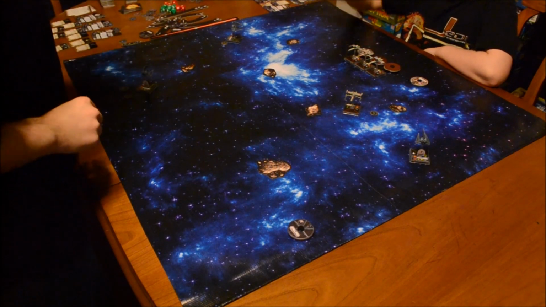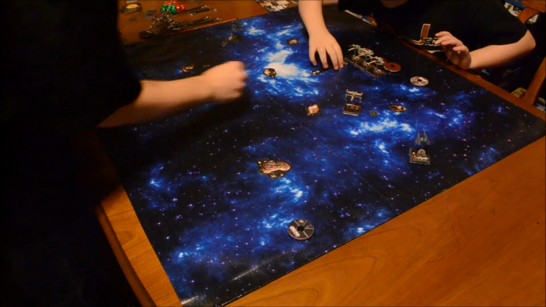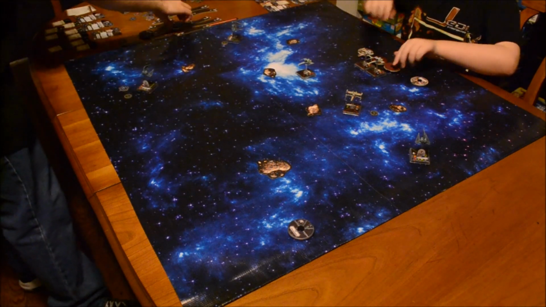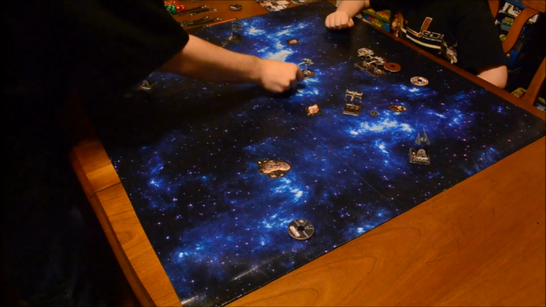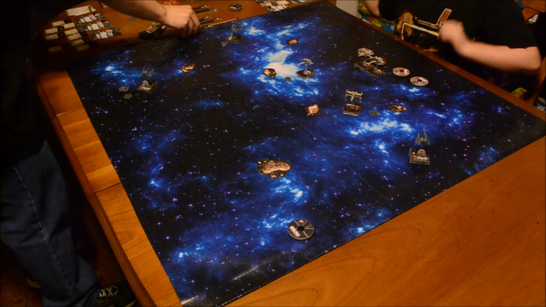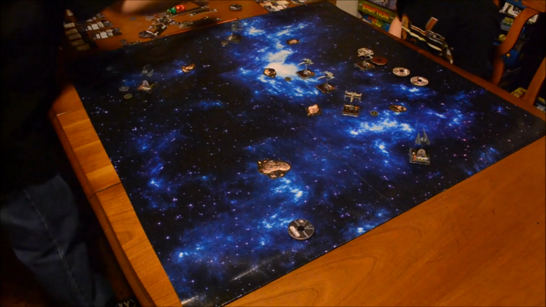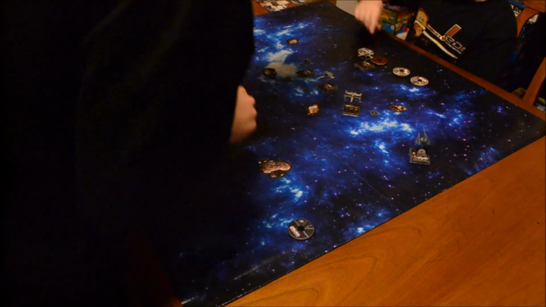Your 6 is up next. 3 straight ahead. And what action would you like to take? Focus. Alright, your other 8. What is that? 3 straight? And what action would you like to take? Focus? Since I'm not in range for a target lock anywhere. You're not in range? Okay.